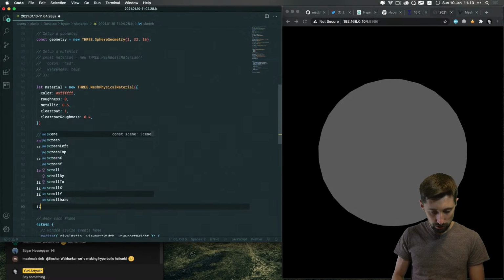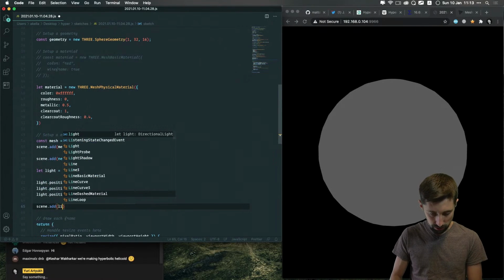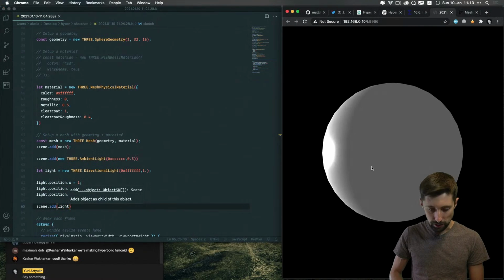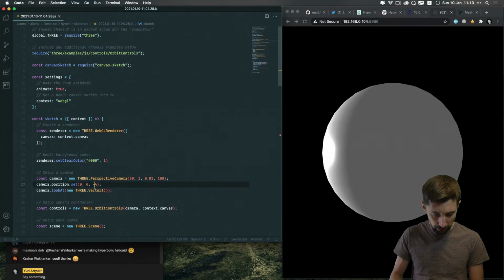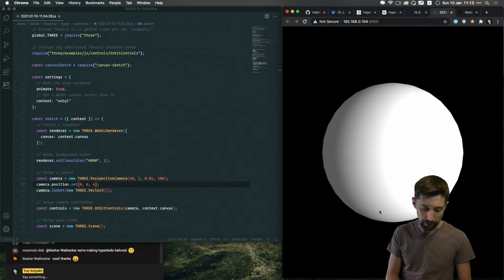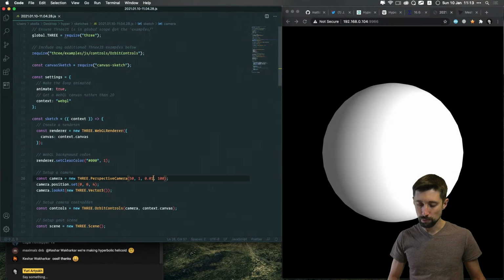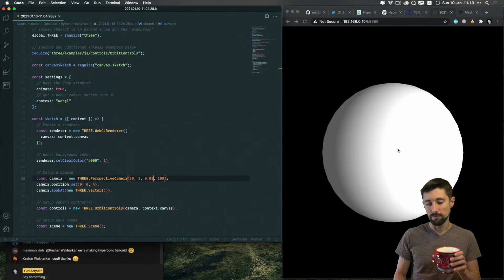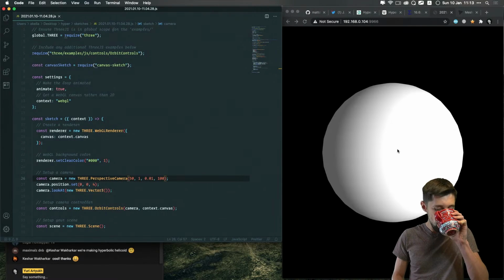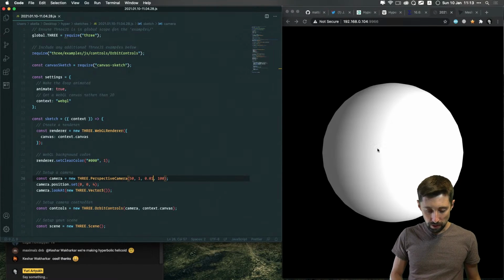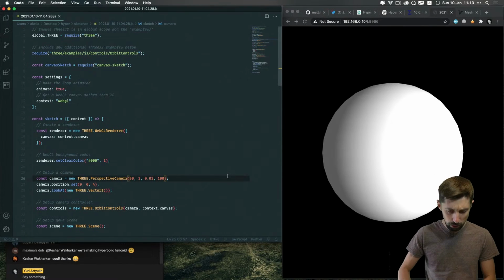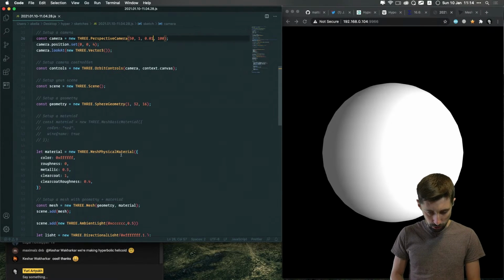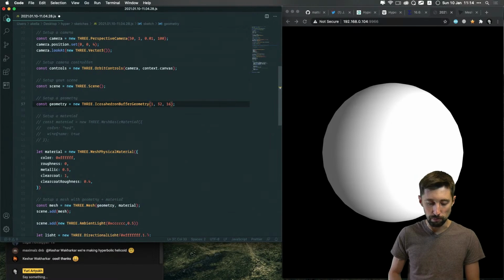I need to add this object, scene.add light. Yeah, I see it now. I think I should look at the scene from the other direction. Yeah, kind of like that. So, well, it's really basic stuff. We just created a sphere, which is looking good, even though it's white. So let's continue. By the way, most of the time you should really prefer not sphere geometry, but just icosahedron buffer geometry. It's gonna be just the same.